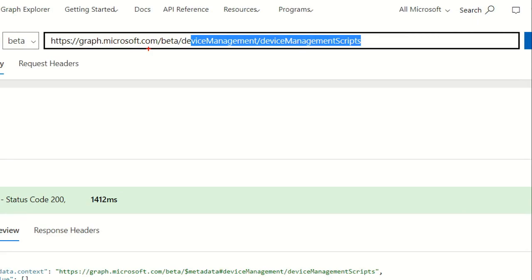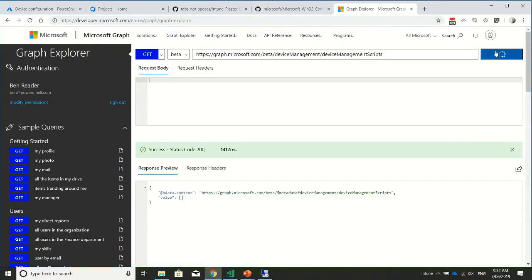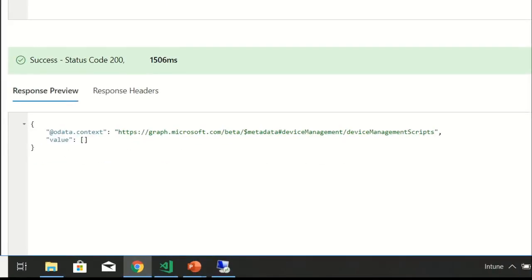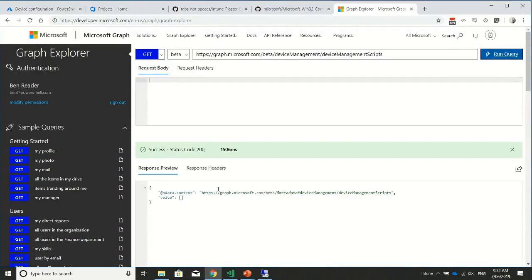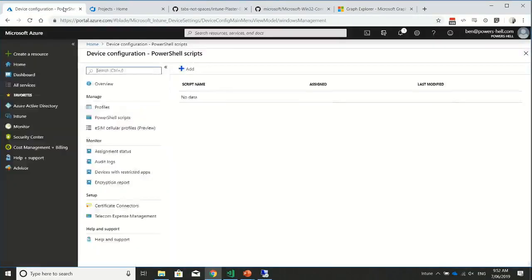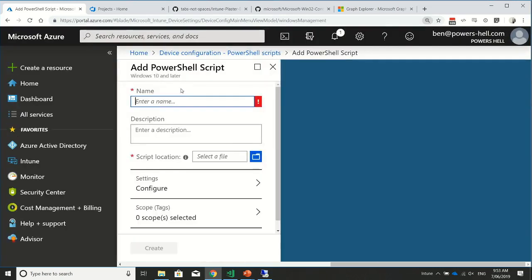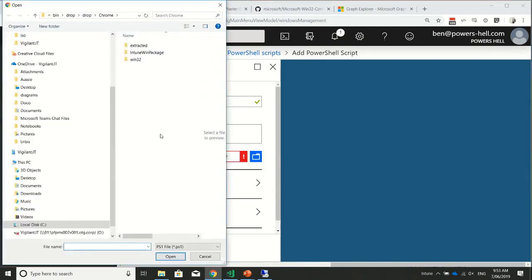At the moment when I run this, I have nothing because I have a clean Intune environment. If I were to go in and just add a script or a configuration really quickly, we go to PowerShell scripts, add. I can, yes. Give me 1 sec. Is that better? Yep, okay, great. So we'll just add anything, it doesn't matter at this point.